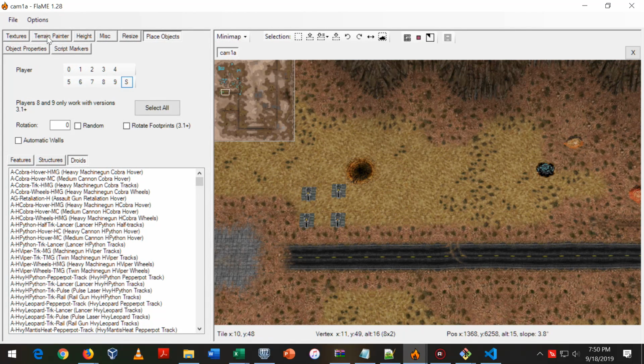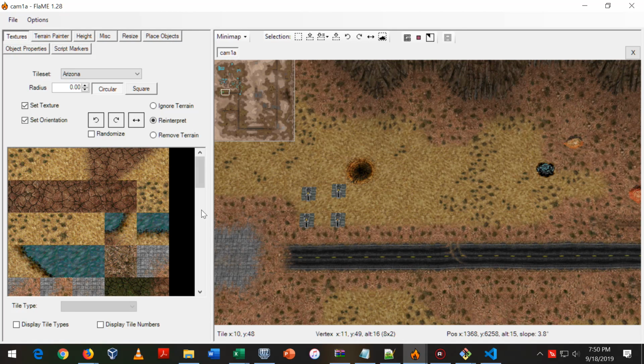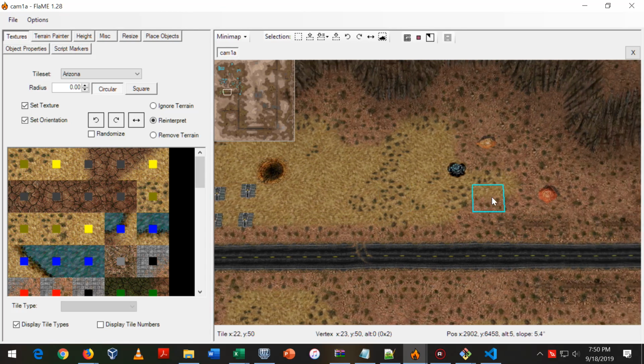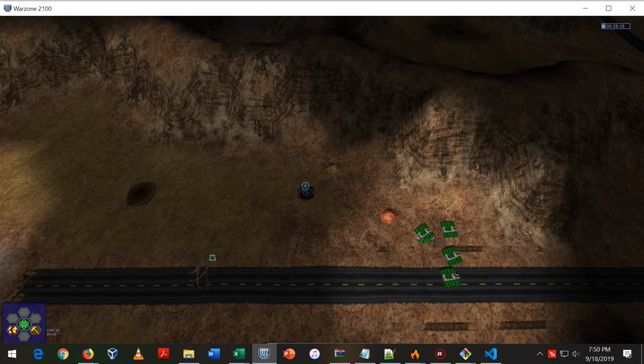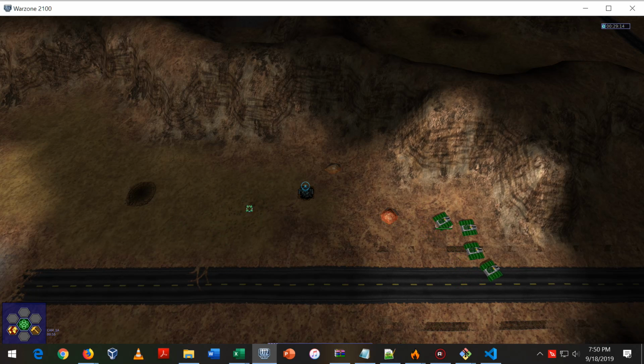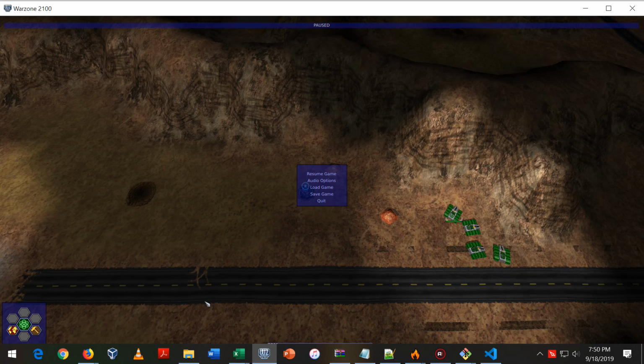But going back to what I was saying about the terrain, you can see these are the different terrain types. So that's sand, sandy brush, a cliff, water. The color in the square in the center dictates what kind of tile this is. So this, for example, is sandy brush, but right next to it is sand. And a player wouldn't even notice the difference. If you actually look, you can hardly tell. But nonetheless, those are two different tile types right there.